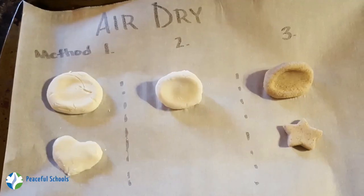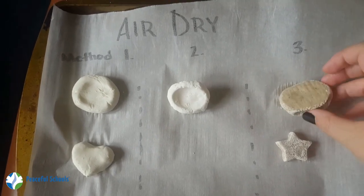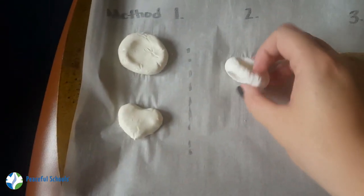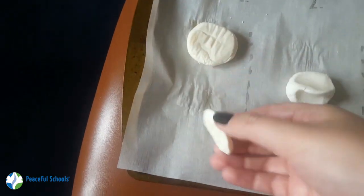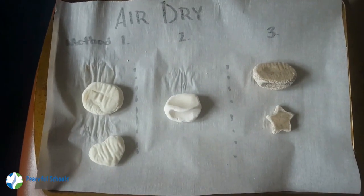If you'd like to air dry your project, set it in a safe place on some parchment paper. This helps it to not stick to the surface. Wait about a day and then flip your project. Then you'll have to wait some more time for it to completely dry. I found that methods 1 and 2 dried a lot faster, but the salt dough in method 3 needed about 3 days total to be completely dry.